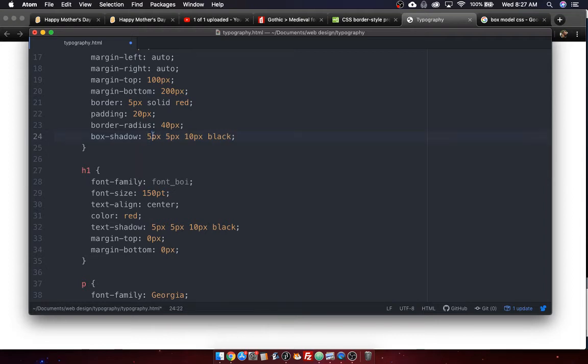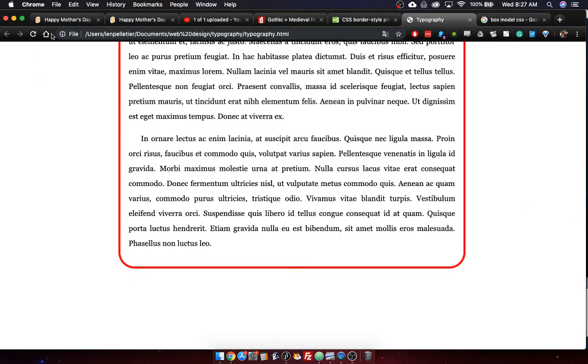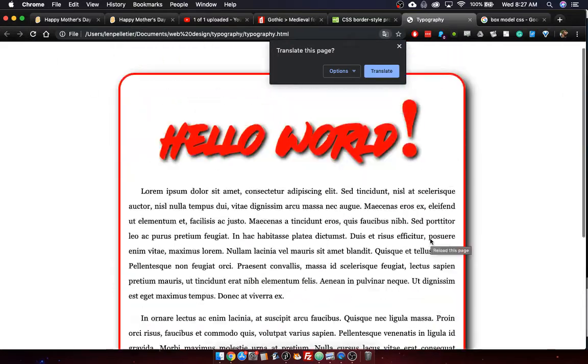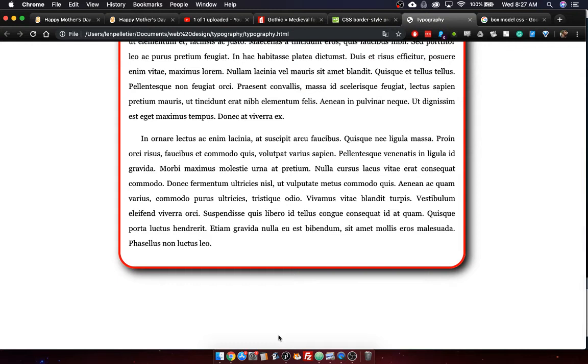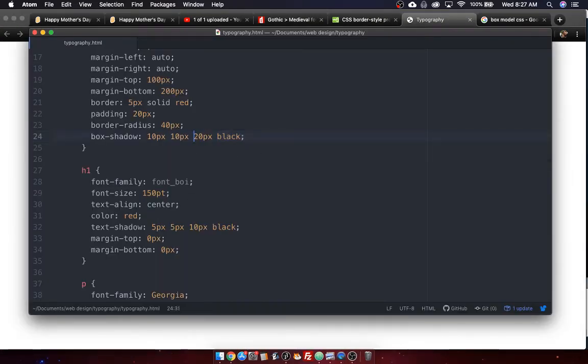Just sort of the offset. I'll offset it a bit more. Here's how fuzzy it'll be, and this will be the color of the shadow. So I can refresh that, and we can get some shadow, drop shadow behind our boxes. And there's all sorts of fun things you can do with that. As a border, I think it looks a little cooler. Well, it depends what you want to do. But I'm going to make it not offset at all, so it's centered.